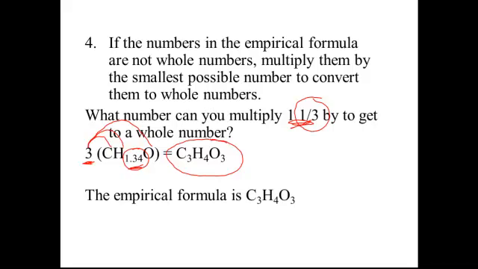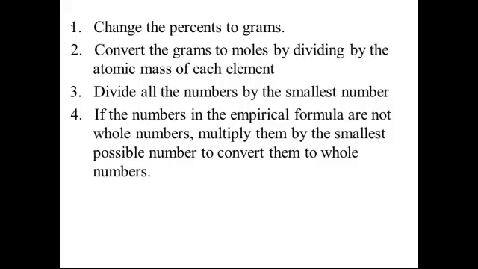Now, this step number 4 is probably the most challenging step. Step 1, pretty simple: just change the percent signs to grams. Step 2, not too bad, converting the grams to moles. You know how to do that. Third step, not too bad: you just find the smallest number and divide all of them by that smallest number. Step number 4, again, can sometimes be challenging, and let me explain a little bit. These are just the 4 steps again.